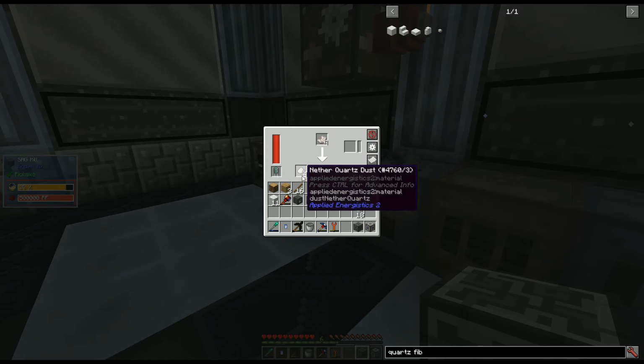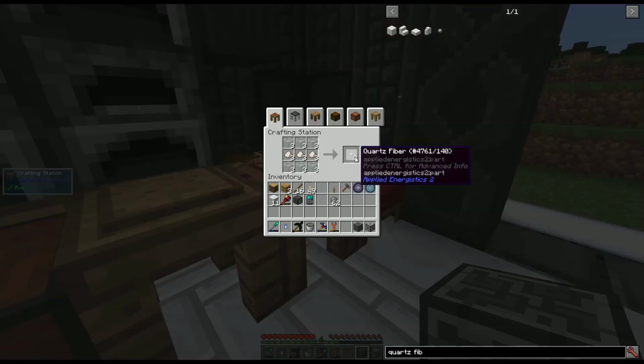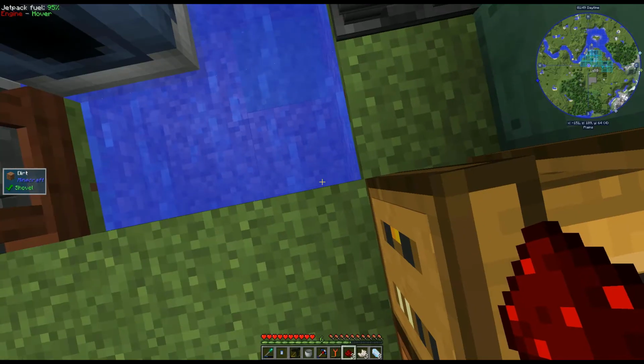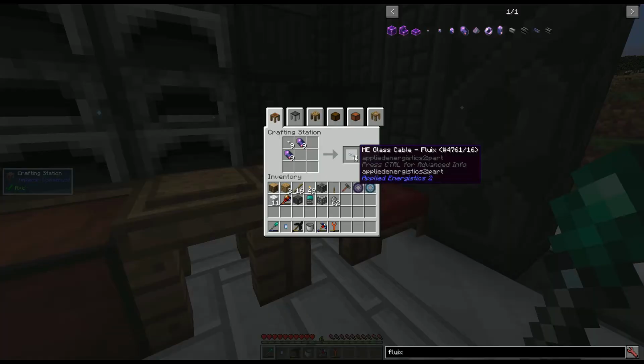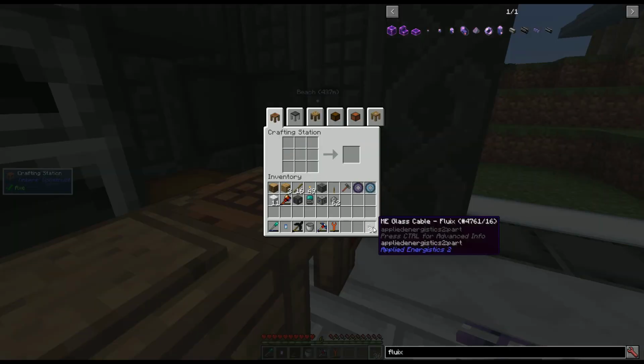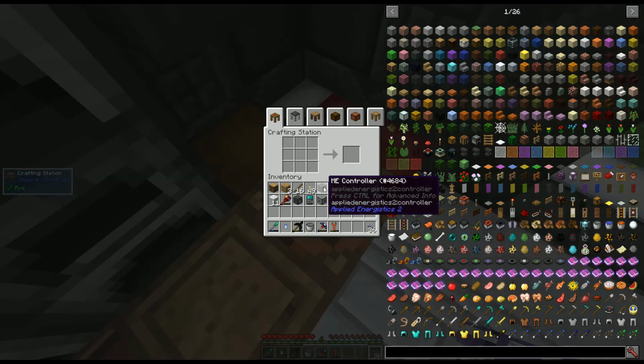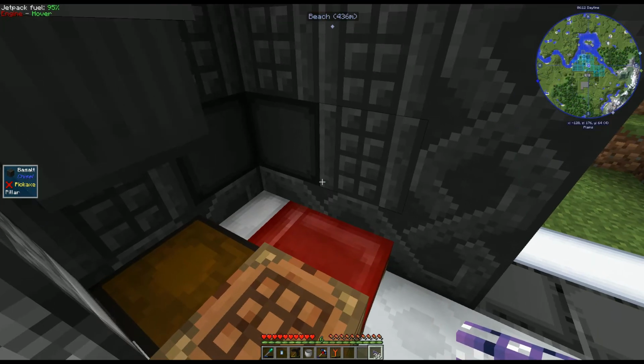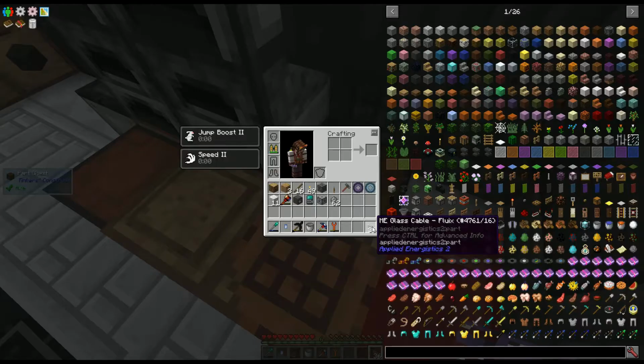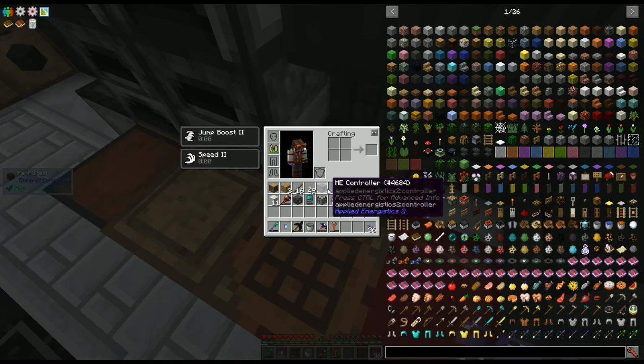Nether quartz macerates into nether quartz dust, which we can combine with glass to get quartz fiber, which we can combine with fluix crystals to get ME glass cables. These are simple cables that can carry 8 channels. That means that an isolated system of cables can connect to 8 items that process information. One single ME controller with its 6 sides can create 6 isolated systems of ME cables. These systems communicate with each other through the controller. So with these cables and this controller, I can connect to 48 information processing machines.